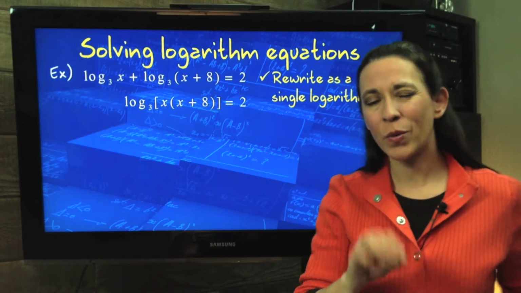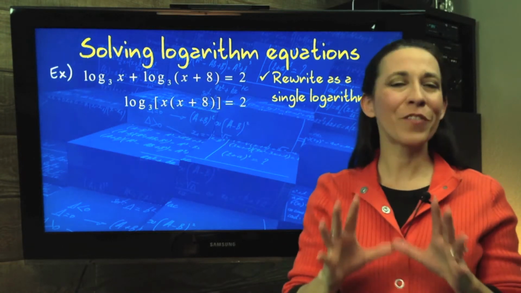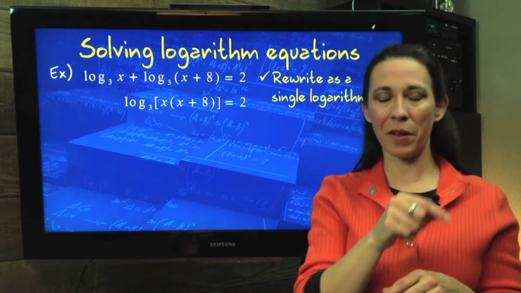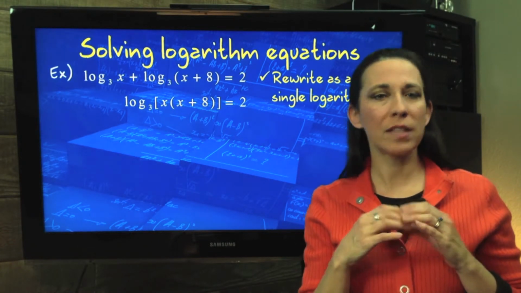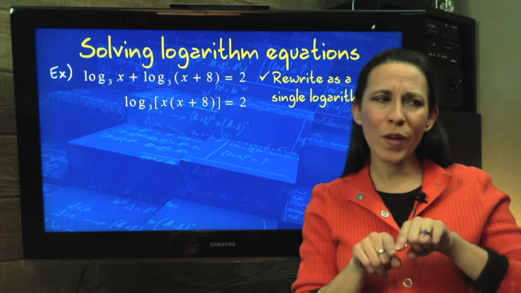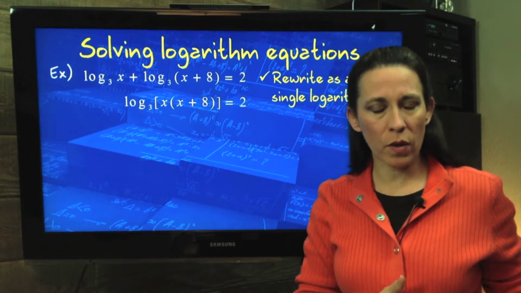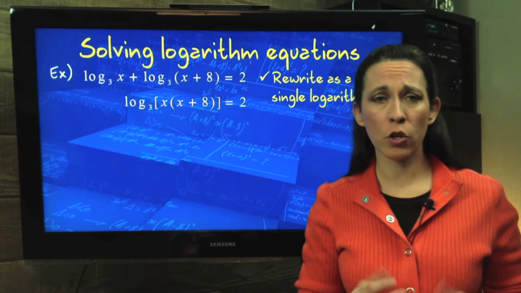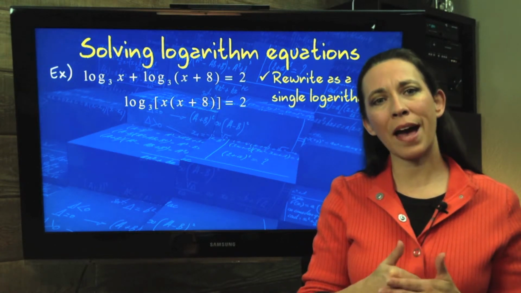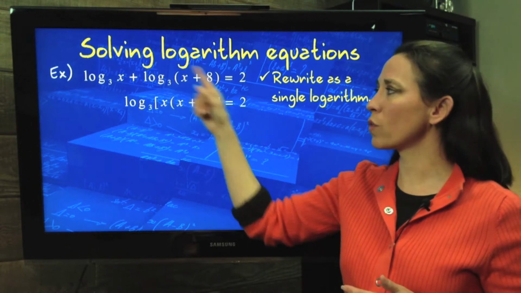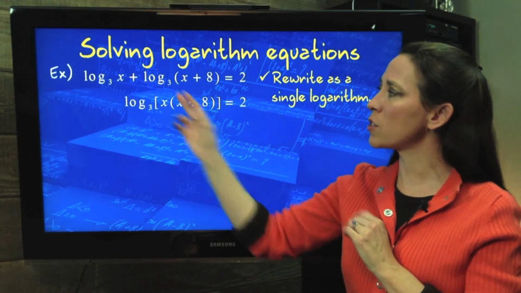One thing I want to point out, what a lot of people want to do here, is they want to distribute this log, okay? And it's very common. You see something in front of parentheses, oh, I know how to distribute, I want to do it. You have to refrain from doing that. The reason is, log by itself is meaningless, okay? It's not a number. So you can't multiply it or distribute it like it's a number. I couldn't divide both sides by log of 3 to get rid of it because it's not a number. It's a function. You're taking the logarithm of something. It's always of something. So it has to have a number attached to it at all times. So you can't distribute, but you can combine into a single logarithm using the multiplication and addition properties.